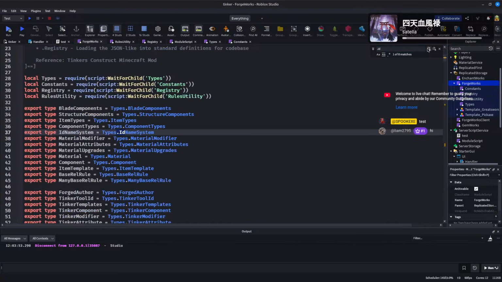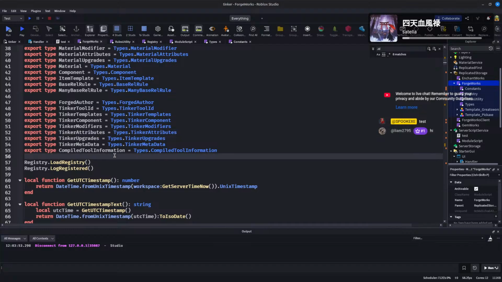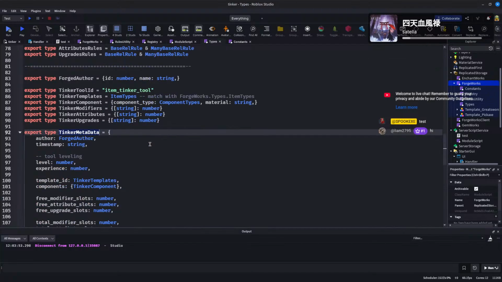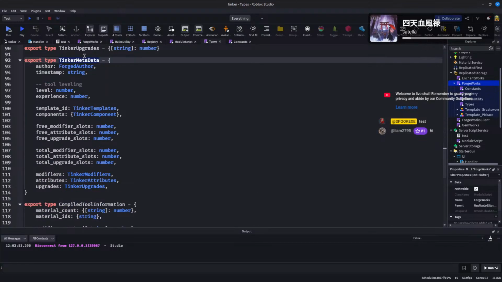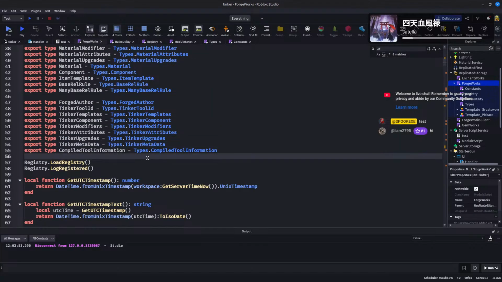Now here comes the next one. Tinker upgrade attribute modifiers. Did I update that? Yeah, I did. Where is it? This one.